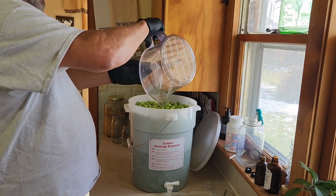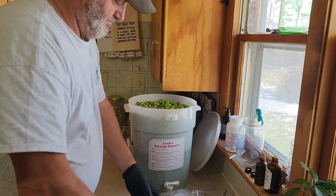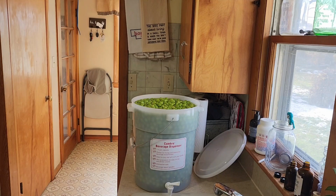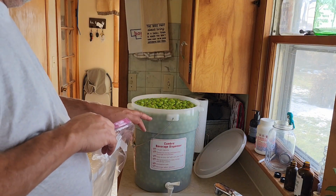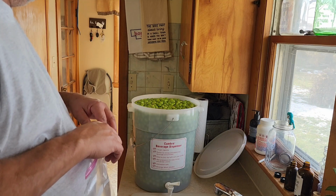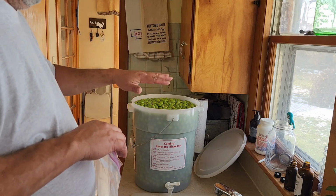So we're going to go ahead and mix up a whole other gallon of solution because we're about right there. Got our olives all filled up with brine here, our lye solution. Now you'll notice as it gets full, your olives will start to float up with the water. So we need to keep our olives down in the brine.